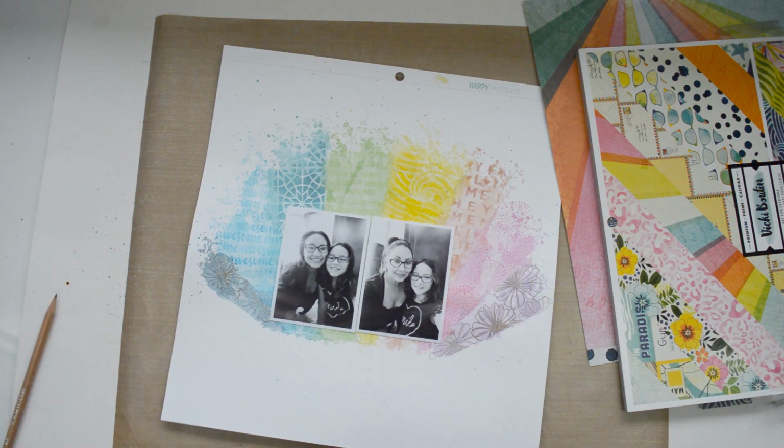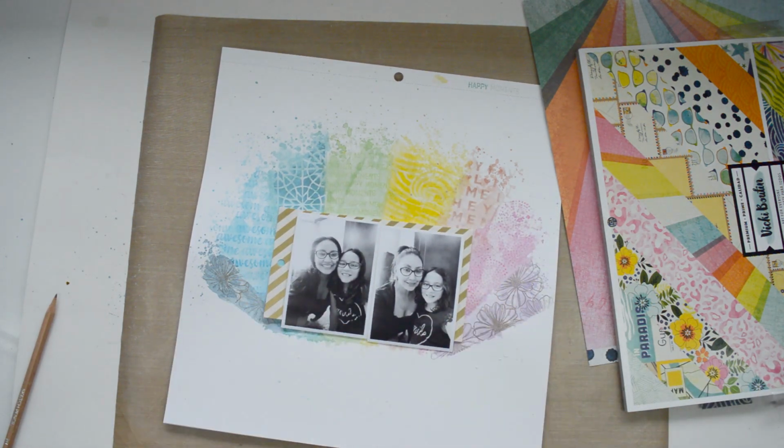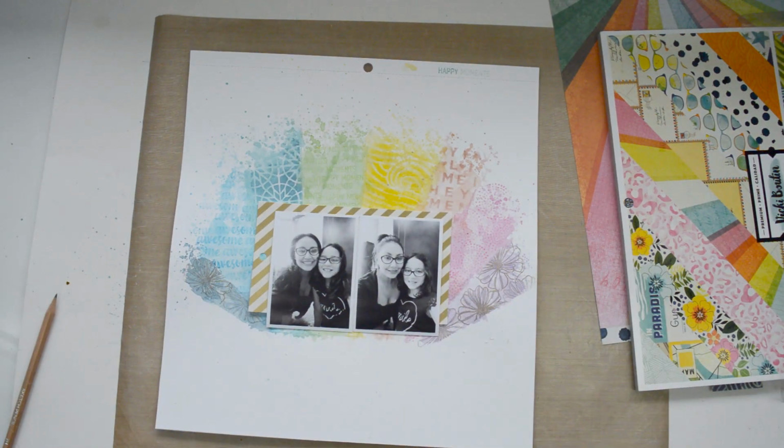Love how this turned out. Really love the sampler of mixed media in the background. So I'm going to make sure that it dries completely. And while that happens, I'm just going to start working on some of the rest of the layout.